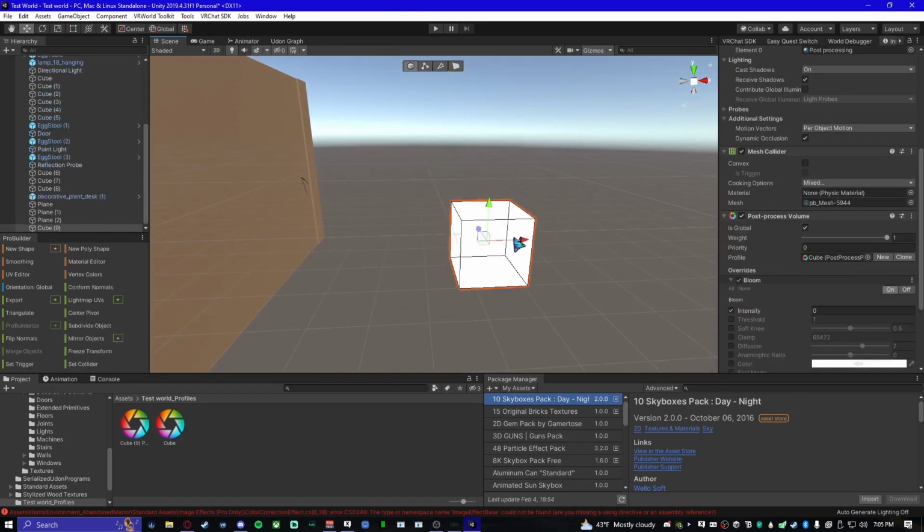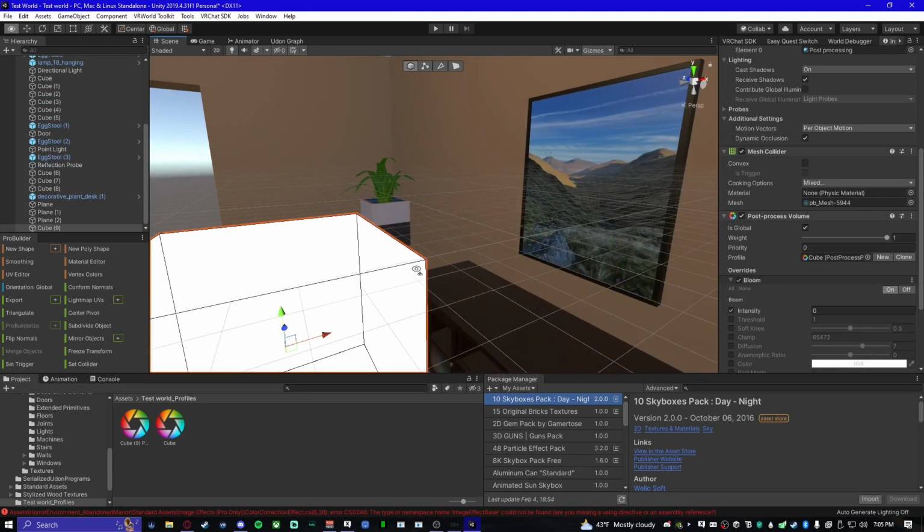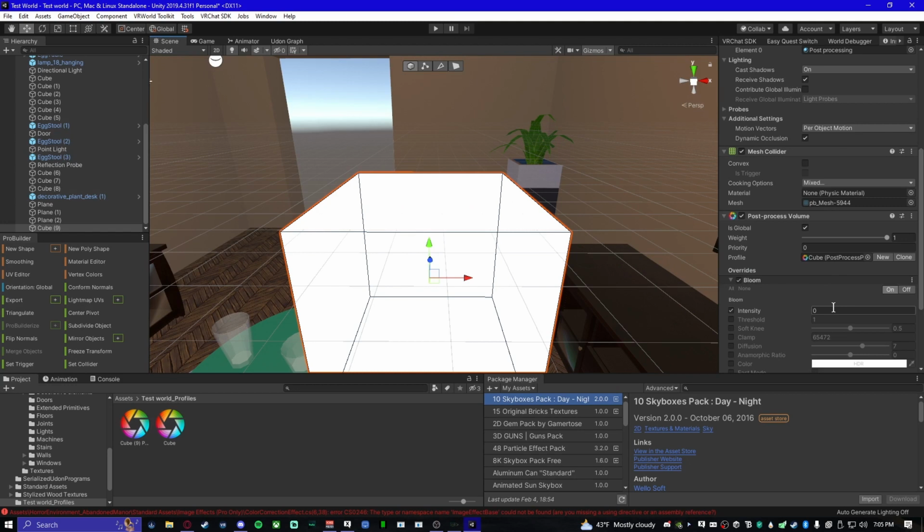So this would be better demonstrated in a room, because obviously the sunlight isn't taking that much definition off of this. I don't know why this isn't working, but you should have a glow on your objects. Okay, so let me break down post-processing a little bit here.